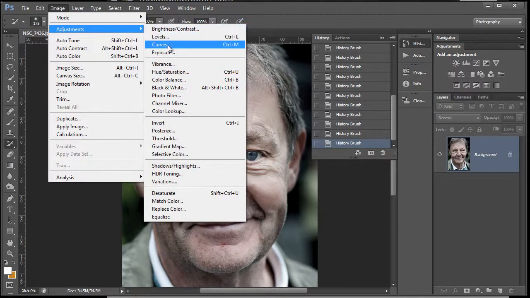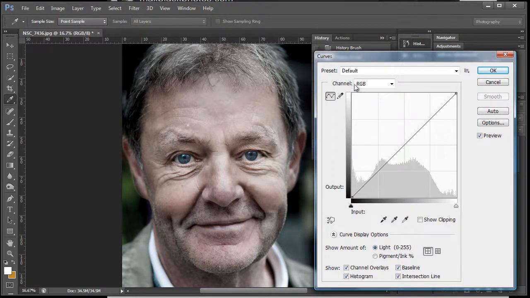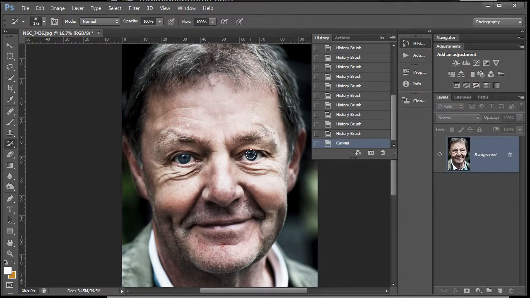Back into the image adjustment panel again. Go to curves. Brings up this nice big panel. We're going to put a lazy S curve in this. So in the RGB mode, I'll just click in the middle, click above it and pull up with the mouse to go up. That's going to blow your highlights a bit, and then just at the bottom there, drag it down again, and that's going to increase your shadows.